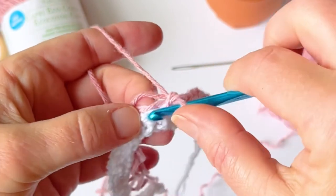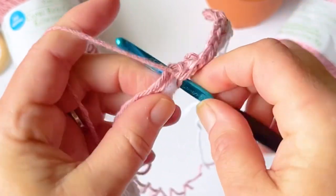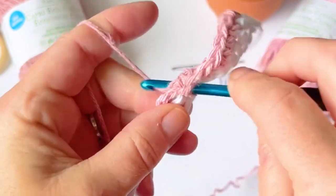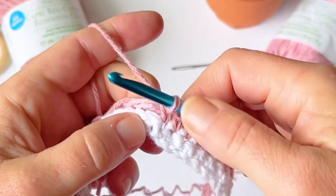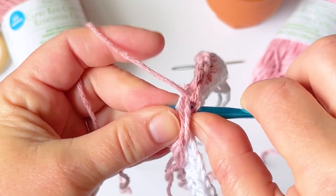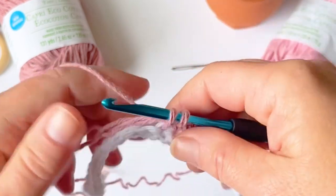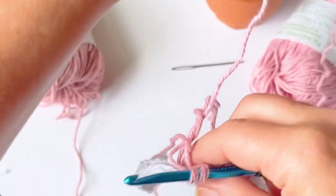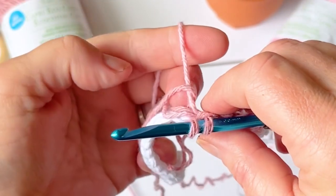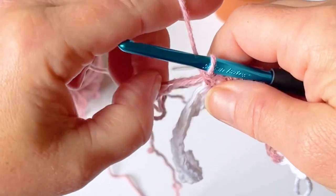And I'm going to wrap all those up, and I'm going to actually do single crochets around them. And since we're not switching colors again for another three rows, you can go ahead and just relax and enjoy the crochet. So we did four. And now we're going to drop this, and we're going to grab this from where it's coming from over here and just pull it on up. It's okay if this is on top of that because it works itself out. And then close out your last stitch and then pull all of those tight.